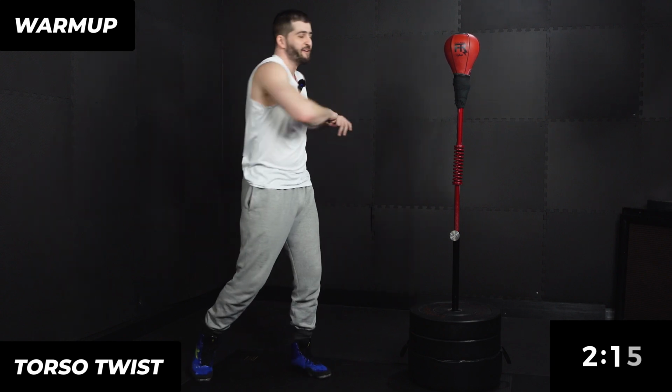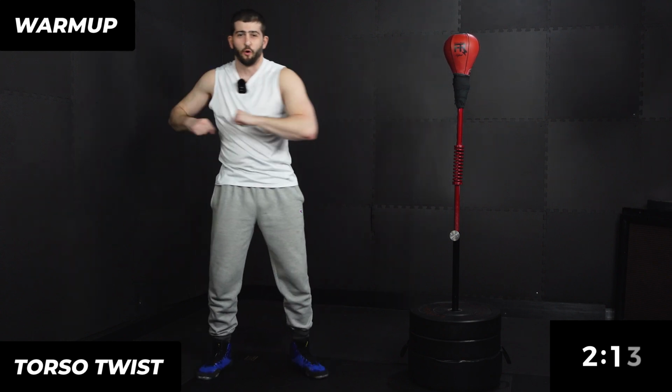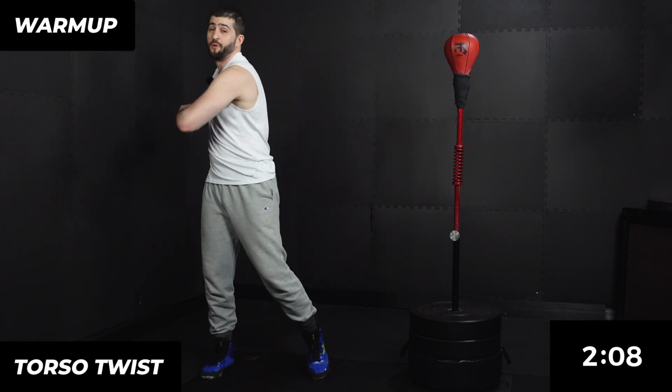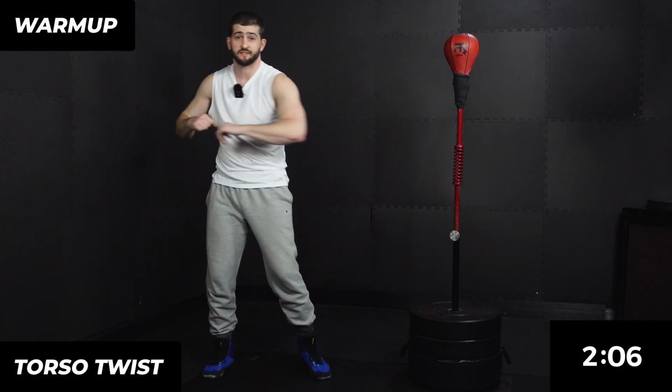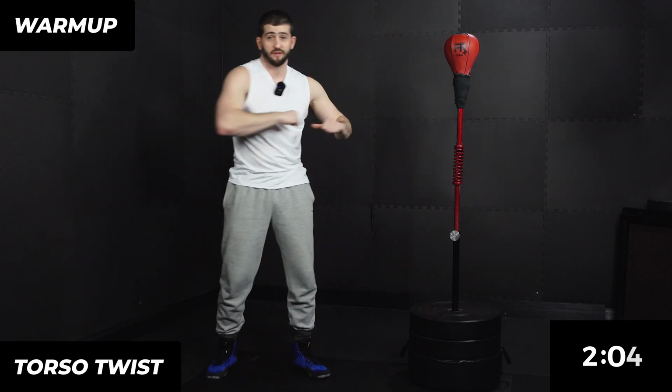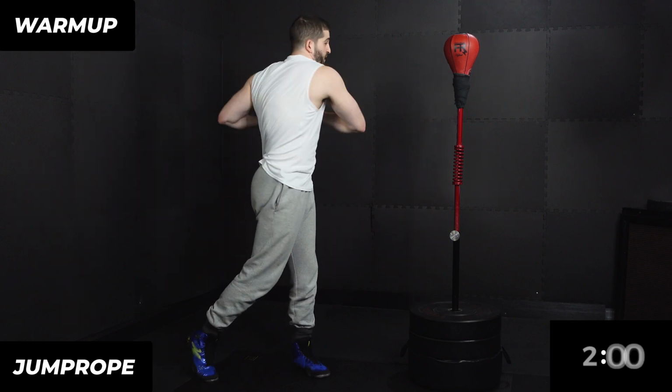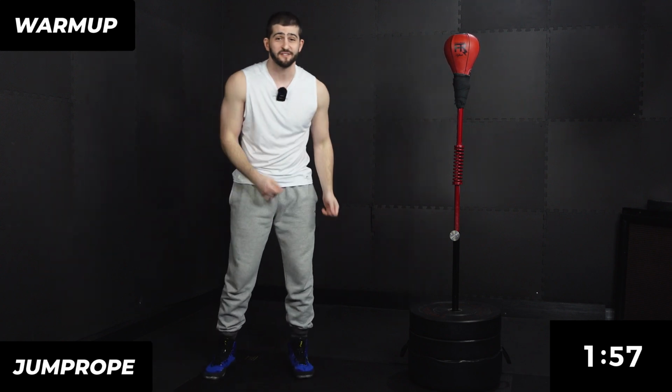One of the biggest beginner mistakes is being overly stiff in the upper body. We want to keep that upper body nice and loose and relaxed. Only tensing up right when we make impact with our bag. And the more that we work on our flexibility, the easier that gets.